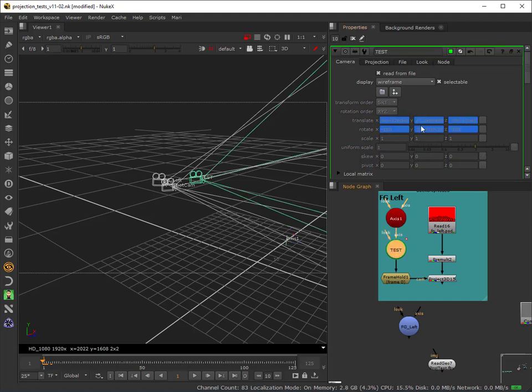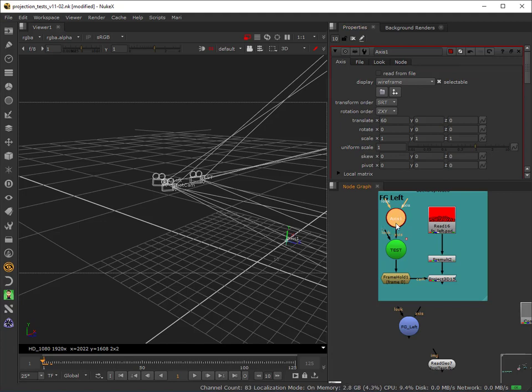Obviously I could do that within the properties of the shot camera, but the advantage of doing it with the axis is it's completely non-destructive. If I don't like it, I can just disable it or delete it and replace it with another one. I could eventually have a stack of axis nodes here that I'm using just to test different configurations, so it's really flexible. The problem is that it's not helpful for the axis to be pivoting from world space 0 when the camera is in a different place.